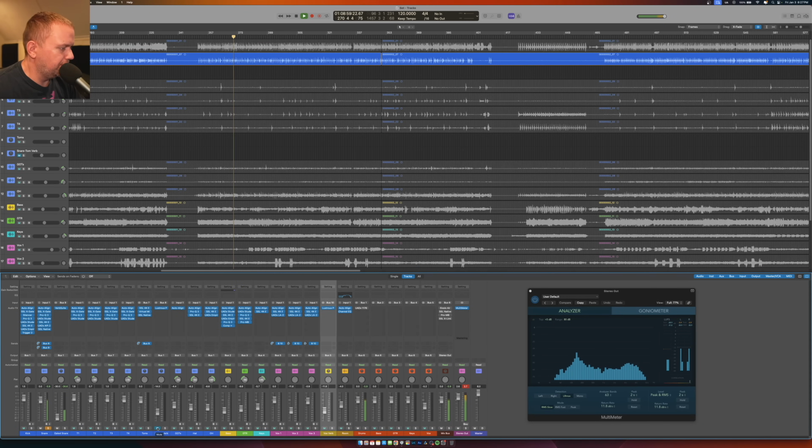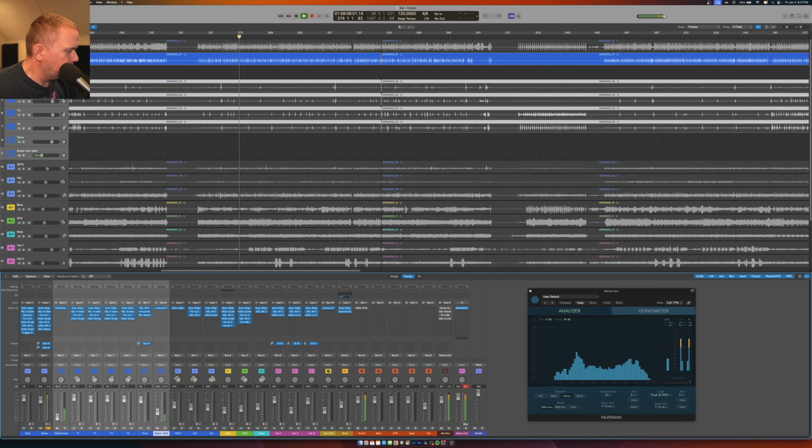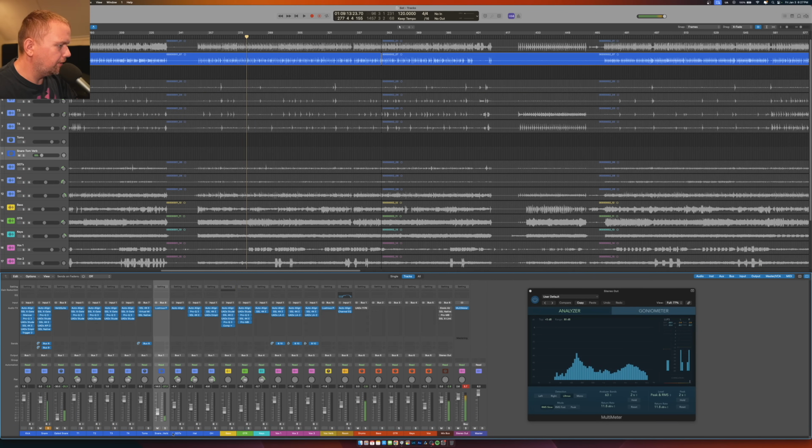Going to add both. That just gives the snare drum such a much more huge presence.